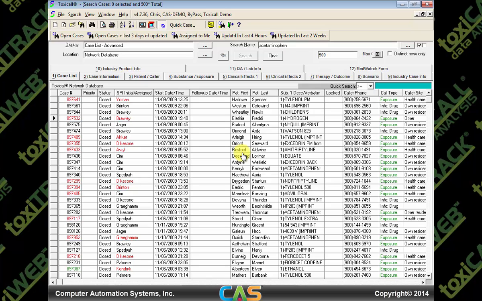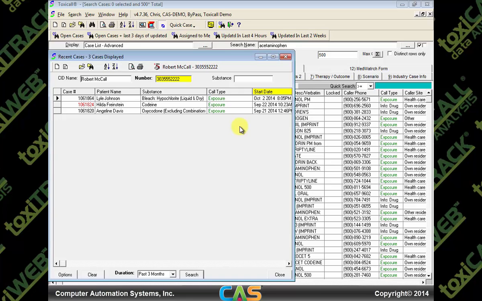Specialist Chris is currently reviewing his acetaminophen cases. Just then, a call comes in from Robert McCall, an RN at Bayview Medical Center. He is calling in regards to our patient Melanie Hutchins. Again, the Recent Cases window has been automatically configured to display when a call comes in through Higher Ground call integration.